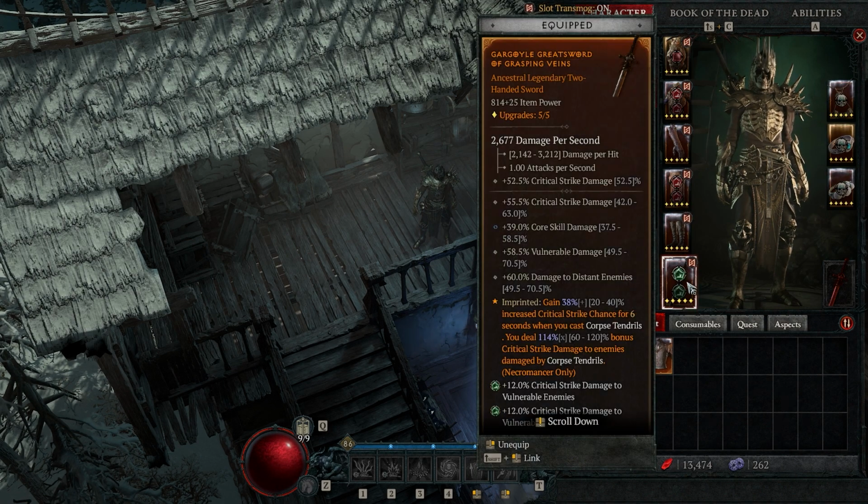For your weapon, you want high DPS along with crit damage, core skill damage, and vulnerable damage. Your fourth affix can be damage to distant enemies. It can be crit damage with bone skills. Anything is fine.